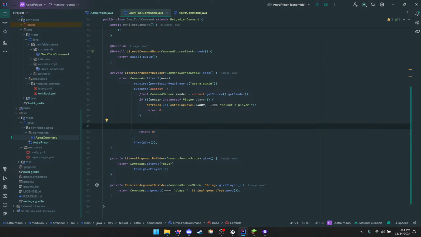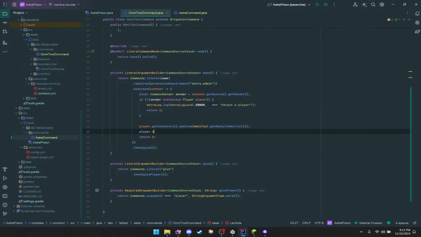Okay. Player dot add item. Get inventory, add item. OmniTool dot get default OmniTool. There we go. Send message. New color dot serialize. Chat serialize.